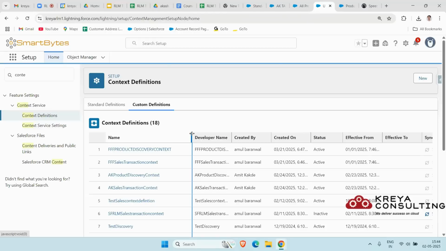We talked about how we are going to set up the licenses, and once you have set up your licenses, which toggle features we are going to enable from the backend to see all these actions, this UI and behavior. Unless you have the licenses or permission set assigned and the activation done, you will not be able to see the tabs relevant to RLM product catalog management, product pricing management, product procedures management and so on. So up to here, do you guys have any questions?